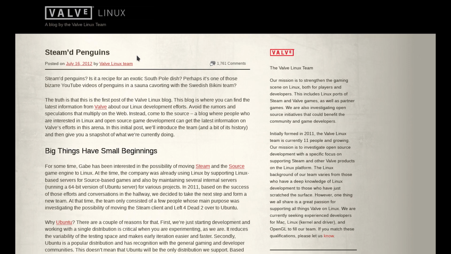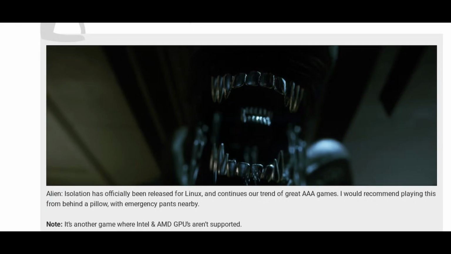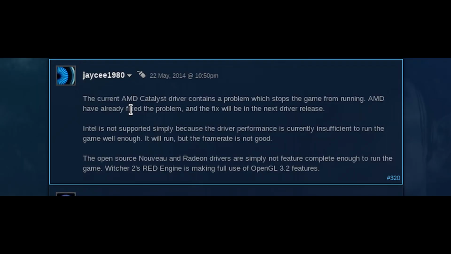This spawned the dark age of Steam and Linux game ports. Mesa 10.0, released in November 2013, only exposed OpenGL 3.3, while the new Linux games in development were targeting OpenGL 4 with the proprietary NVIDIA driver. Several AAA titles, such as Alien Isolation and The Witcher 2, only supported NVIDIA's proprietary Linux driver at launch. Rather than try to push game developers to support the FGLRX driver, AMD focused on getting their Mesa R600 and the newer RadeonSI drivers up to speed.